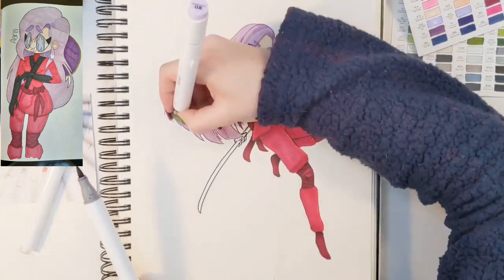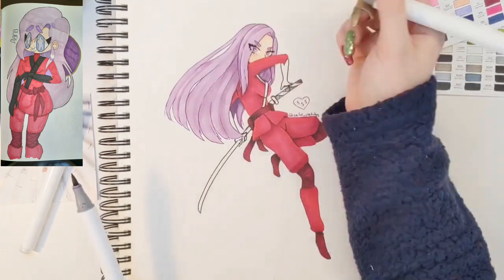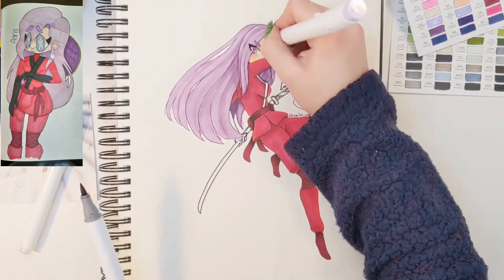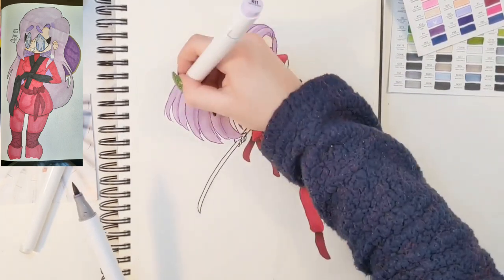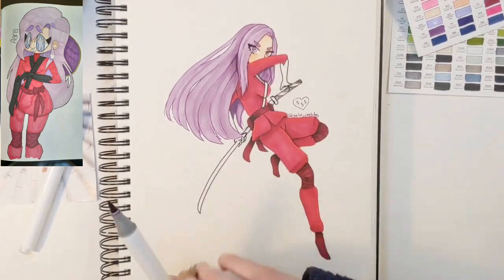I started doing the shading for the hair, and if you have been watching my videos recently, or you went to my live stream that was a few days ago for you guys, but for me it was yesterday, I have been trying to figure out a new way to shade hair because I'm really not that good at it.